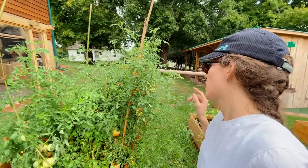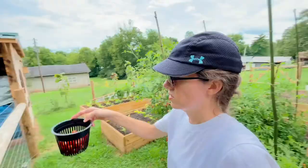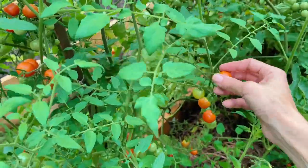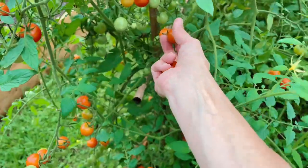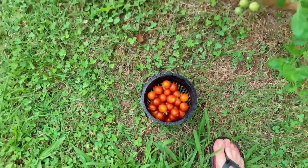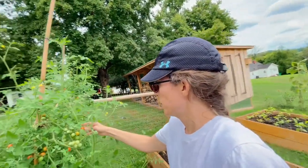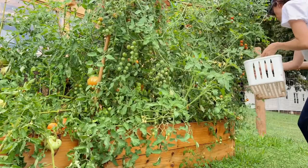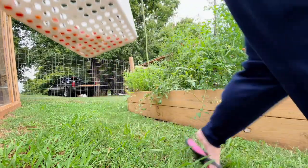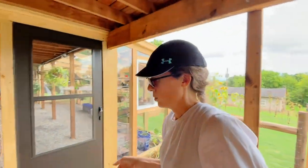I can definitely tell it's been a day or two since I've picked these cherries. Actually, I skipped one day, so it fills up when I do that. I should have a good amount for dehydrating today. I've got to get another bucket — the other one's not going to work. Overflowing! All right, I think I'm done for now.